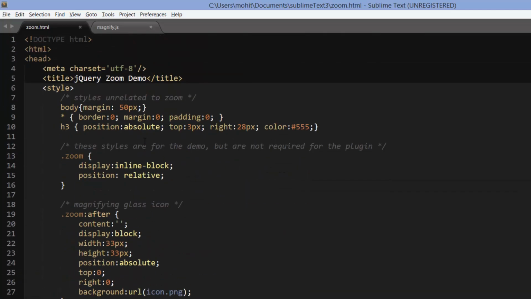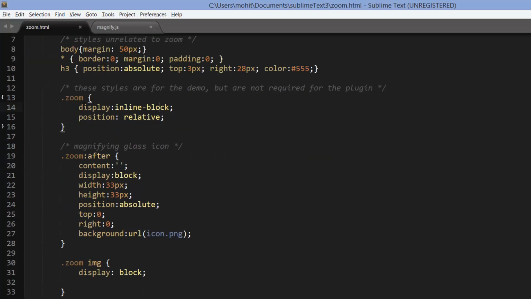Now, what does the class zoom do, and what does the class grab do? We'll go up to the internal embedded CSS and see that. Here's this class zoom. It displays inline-block, in the same line. And it sets the position of the span as relative. Remember, inline-block is a combination of block and inline level elements. It creates a mixture of them: inline elements, but it preserves the width and the height as well. Cool.